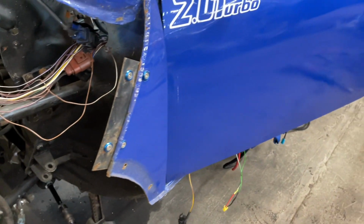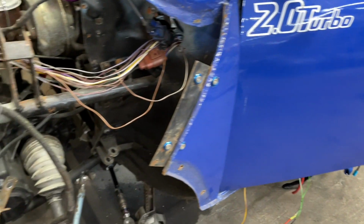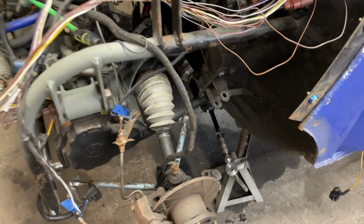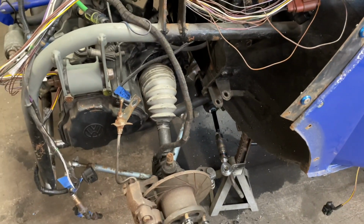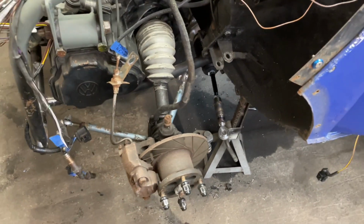Oh, and also, I know the video footage is all out of whack. Everything's out of place. All the footage I've been filming is out of place, so it's probably hard to follow. But the whole thing is, I've been waiting about 2 months, maybe 3 months, for these upper control arm brackets. And that's what's really holding me back. So I wanted to do these first before I put the steering rack in. But I just simply can't wait.